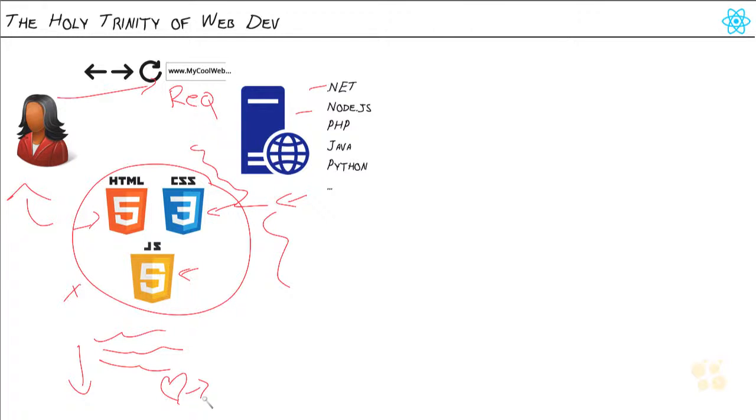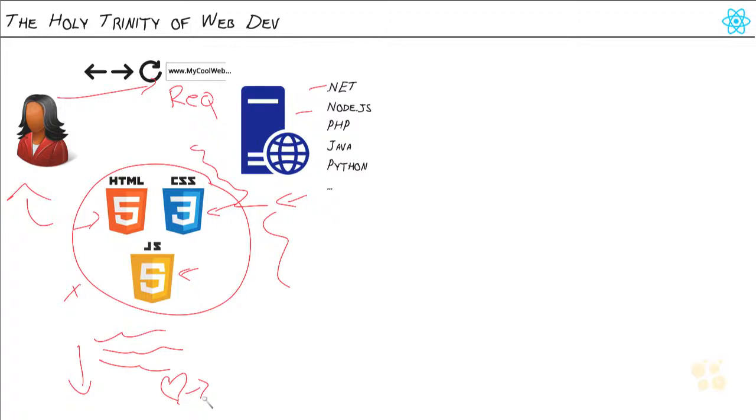If the whole page got updated from the server, well, you'd lose your state. You would zip all the way back up to the top. You'd have to scroll down again. That would be really annoying. We would be annoyed by that as a user. So users expect statefulness out of their applications, even their web applications now.